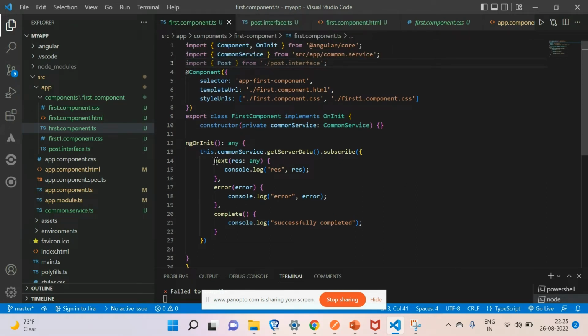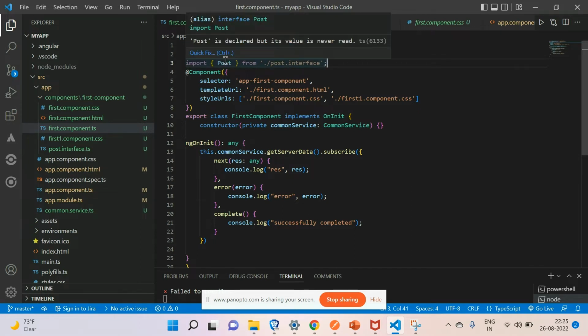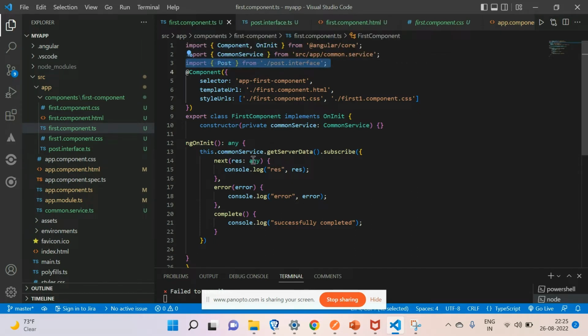As you can see here, I have written my response as any type. But now I have created my interface, so I will say that my response is an array of Post. So I have implemented my interface.